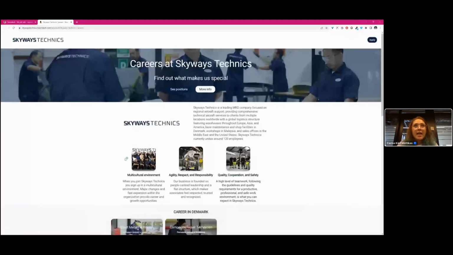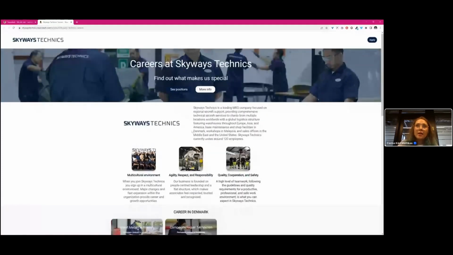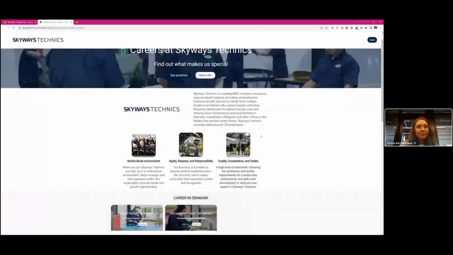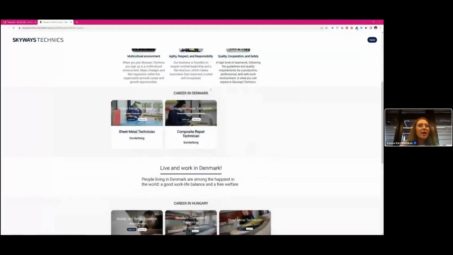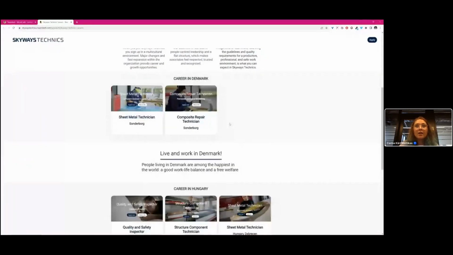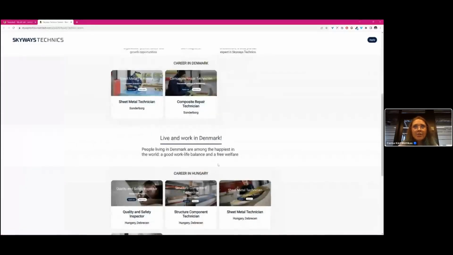So we look at Skyway's Technics. So they have a career page. They've got their company introduction here and main value proposition. And as you can see, they have careers in both Denmark and Hungary. So they have added 2 careers modules on that page.